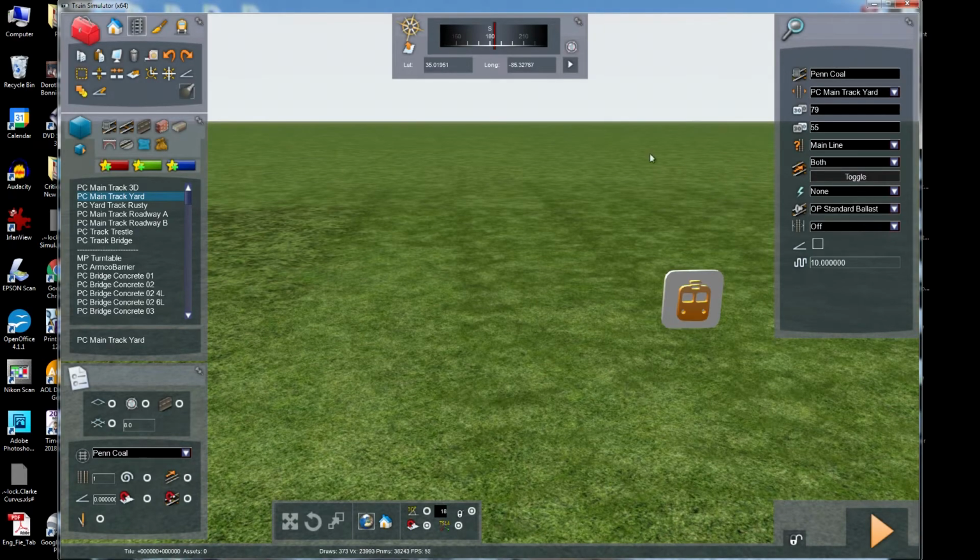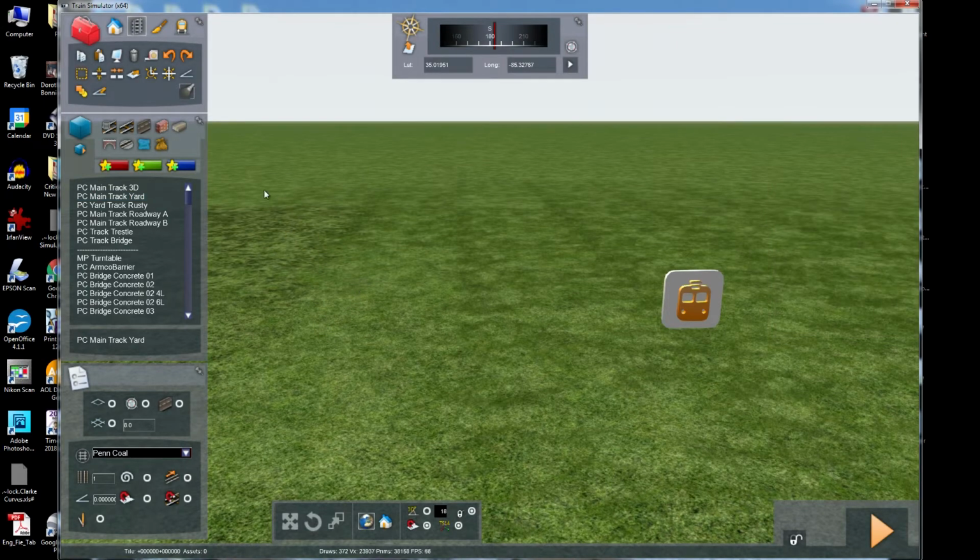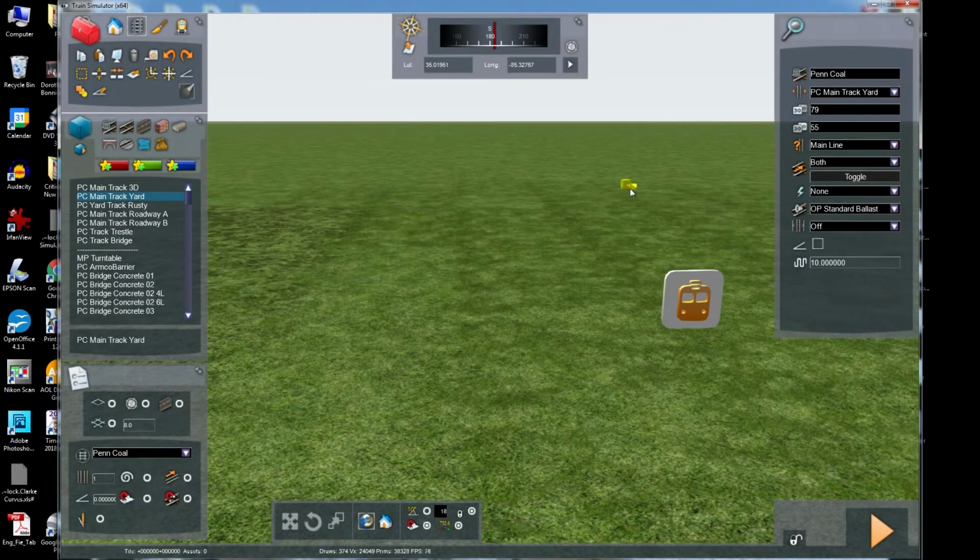Next, we get a flyout over here. When I tick on that PC track, I'm going to right click and make everything go away. But you see here, when I tick main track yard, I get the track flyout menu here, which gives you the specifications of the track. So the track rule we're using is the Penn Coal. We talked about track rule over here, Penn Coal. The type of track is the PC main track yard, which we selected over here in this menu.